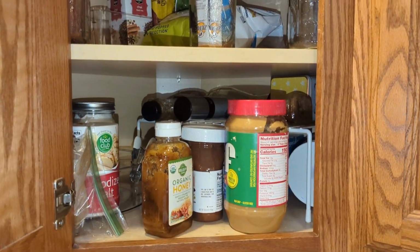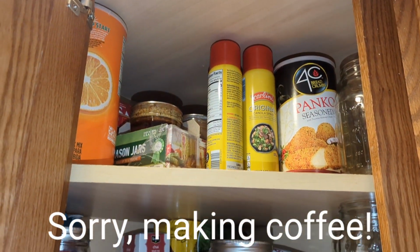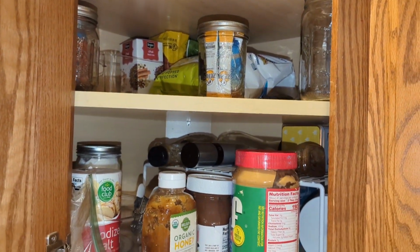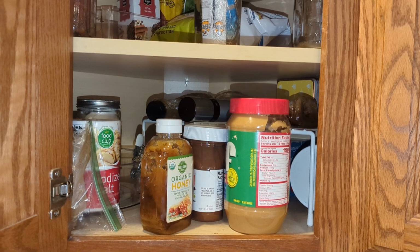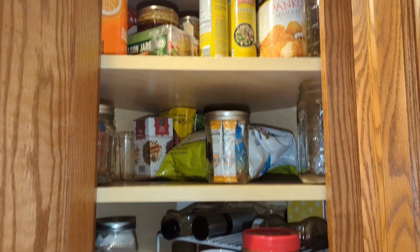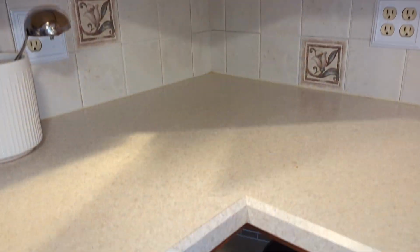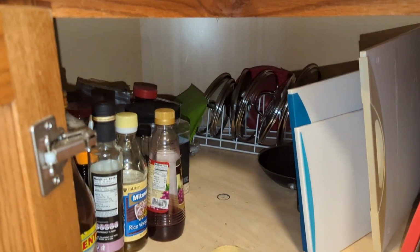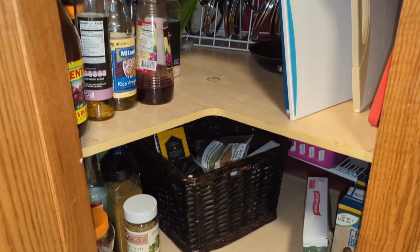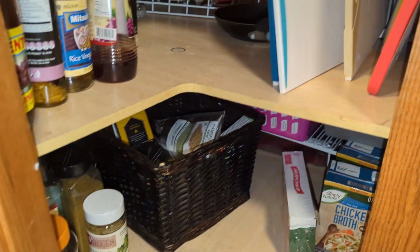All right, for these corner cabinets, I've realized that I don't just need to jam a bunch of stuff into them. I can just let them be a little bit more open and put a few things in that we're going to use on a regular basis. Because in all honesty, I can't even get to the stuff in the back that easily. The top one's a little bit easier than the bottom. So I think I'm just going to, again, put the covering down on the bottom and then really go through and decide what we want to keep in here.